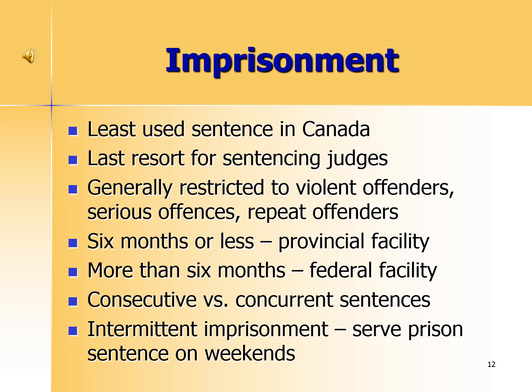Let's talk a bit about intermittent imprisonment. Section 732 of the Criminal Code allows the court, where it has imposed a term of imprisonment of 90 days or less, to order that the sentence be served intermittently. And basically this means that the court may direct that the offender serve his or her prison sentence on weekends. When the offender is not in custody, the offender must comply with the conditions set out in a probation order, which includes reporting to a probation officer. So we will talk more about imprisonment in the next lecture, in the next module, which deals with corrections.